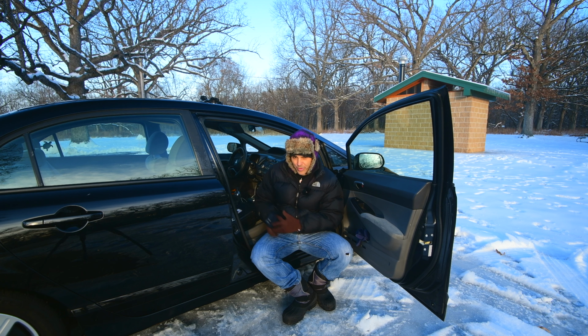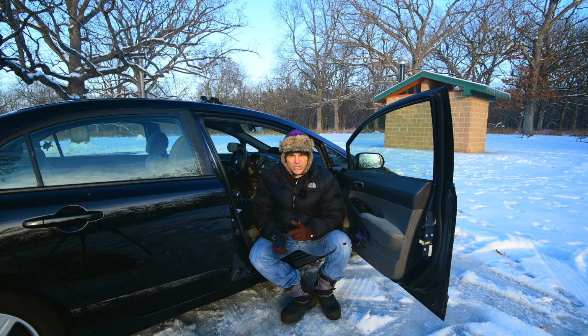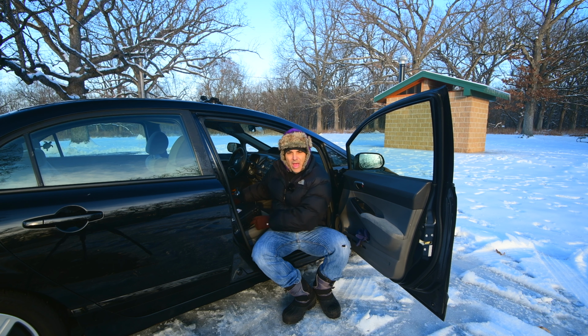So let's get on with this. I'm gonna go ahead and get my drone out. First off, you wanna make sure you have your batteries fully charged. You don't want them sitting in the charger for 5 days. You want them freshly charged, 110%, so they're good to go. You want them to be room temperature. I always keep mine in my house at a nice temperature. I never keep them in the car, for example, where it's cold and there are really big fluctuations in temperature.